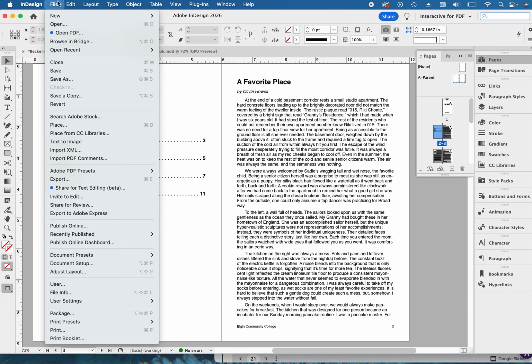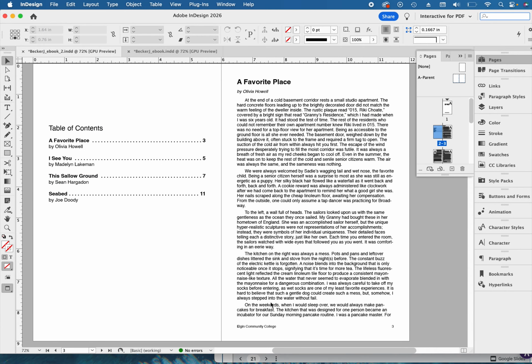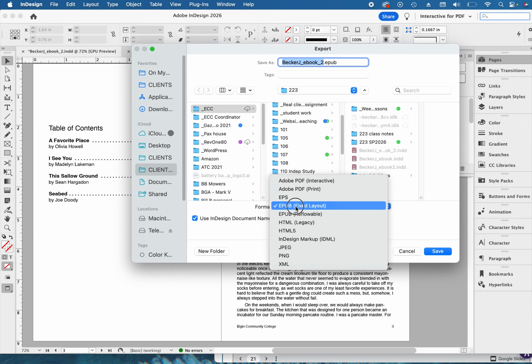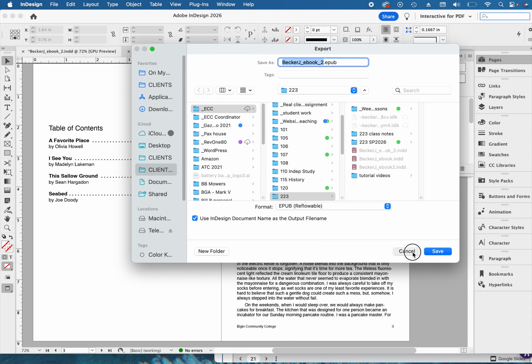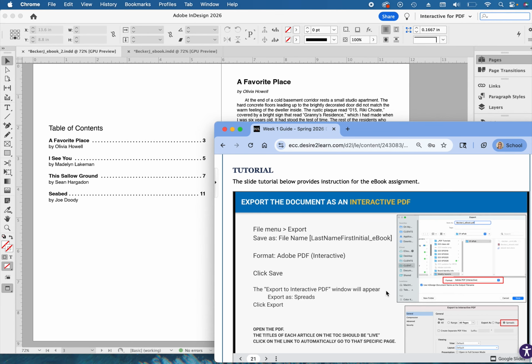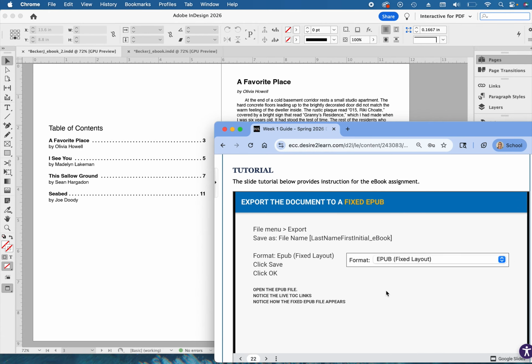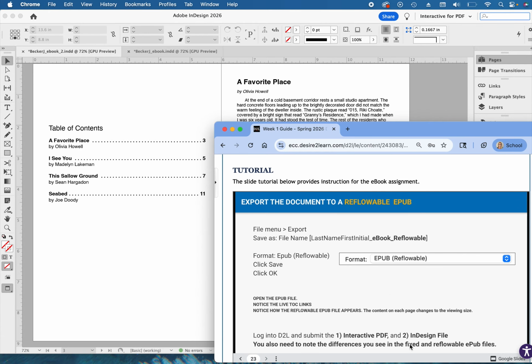Okay, so file export as a PDF interactive, then file export again as a fixed layout, and then export again as an EPUB reflowable. You will have 3 files to take a look at. You are going to turn in the PDF file and your InDesign file.